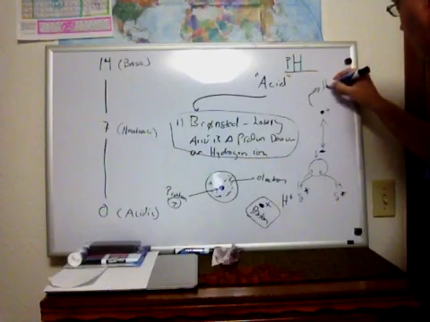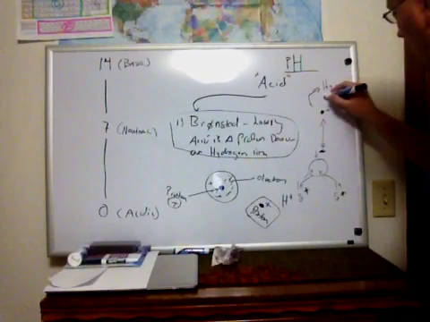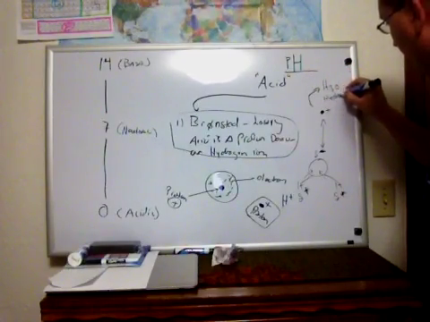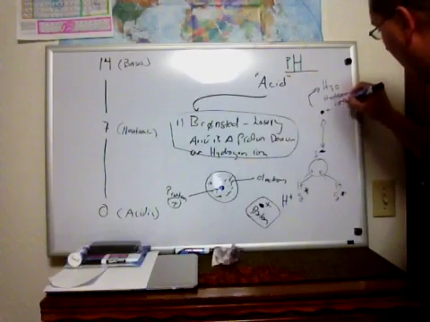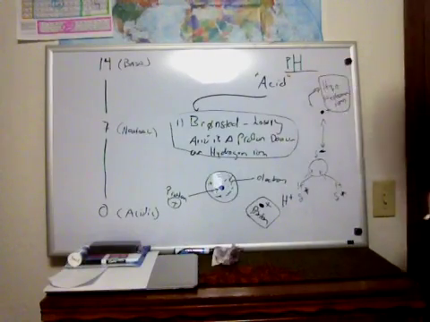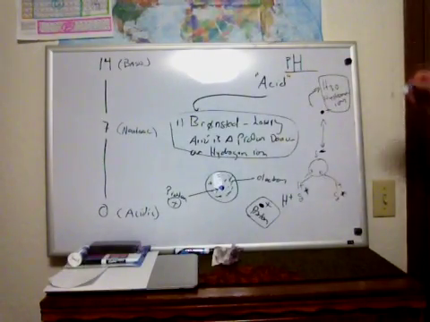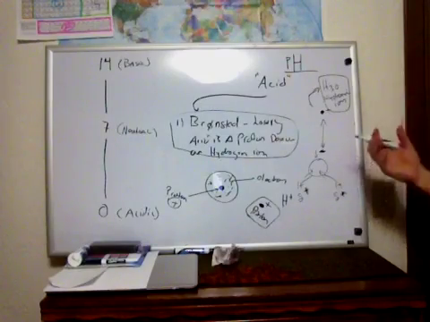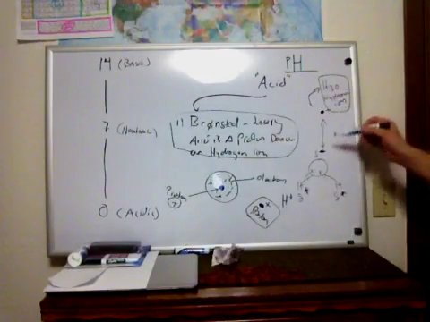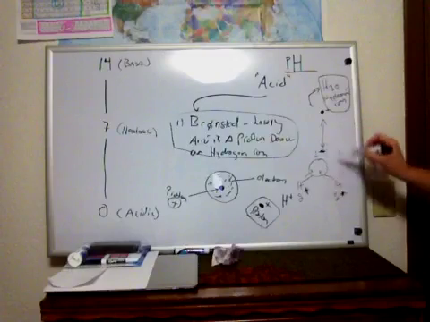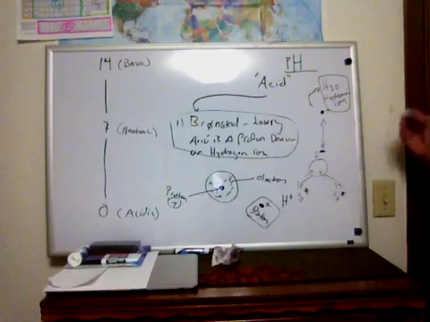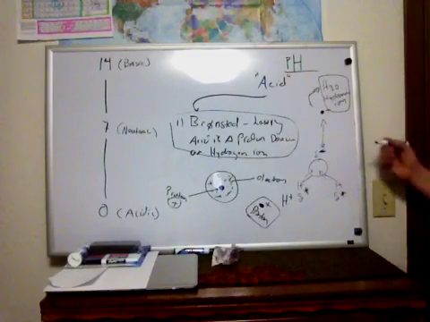And when that happens, we get something called an H3O or a hydronium ion. And really that's the proper way of looking at this whole acid-based stuff in the body. Because our body is in an aqueous environment, really those protons are going to be attracted to the oxygen. And that will actually produce an H3O or a hydronium ion.